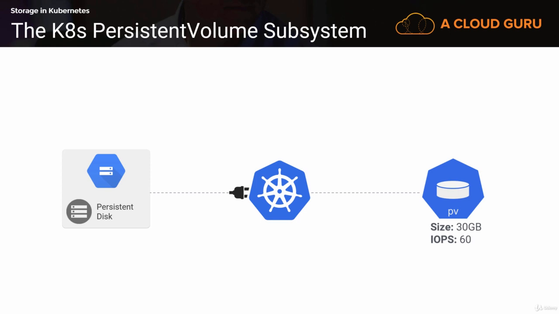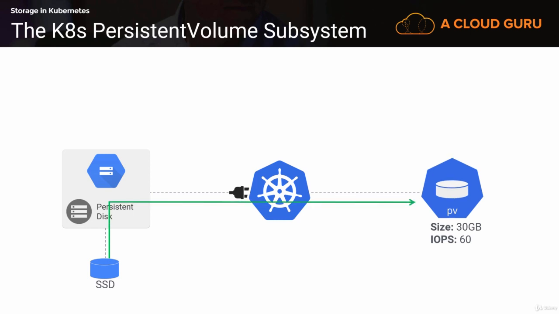And on Google Cloud, a persistent disk, which is a block device, comes in one of two flavors, standard and SSD. Standard slow and SSD's faster. Well, we can hook into that through the GCE persistent disk plugin. And I get that this is Google specific, right? But it works the same with other plugins, yeah? They provide access to the different features offered by the storage systems. Anyway, that's a PV, a bunch of storage taken from a storage backend and made available inside the Kubernetes cluster.